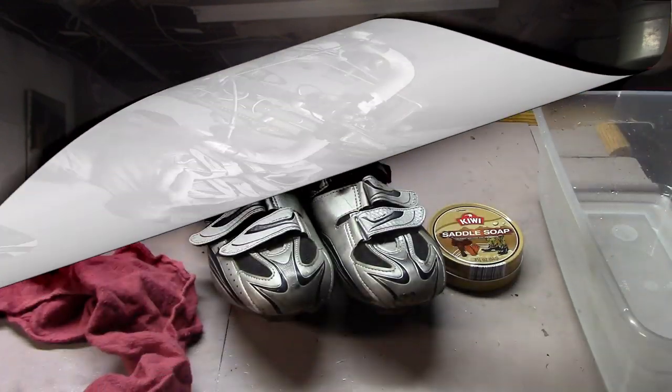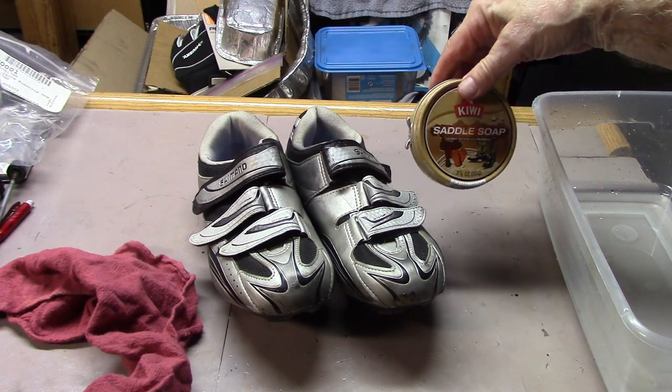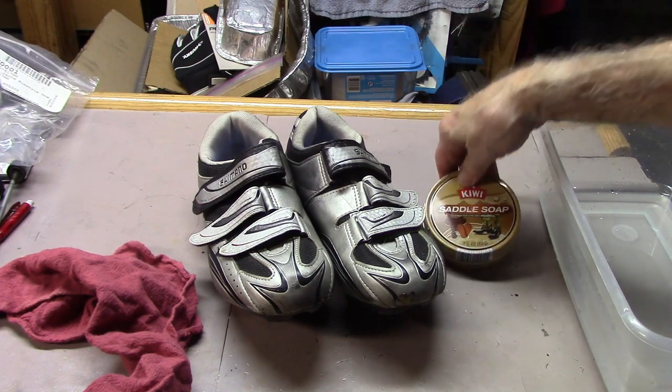To do this, we consulted the experts in the field, and these are the leather boot manufacturers, and we'll show you what they suggest. We'll also link at the end of the video, if your shoes, especially mountain shoes or light color shoes, get extremely muddy, there are several other techniques. We're going to start by using saddle soap, which we've used on saddles and equine tack forever.